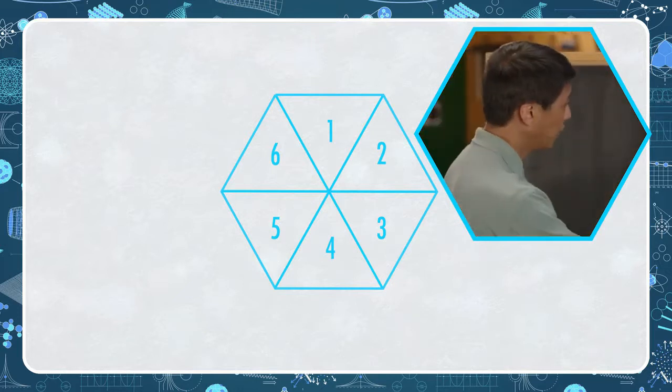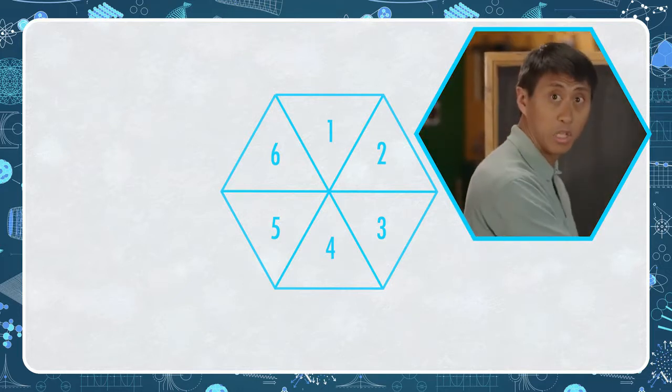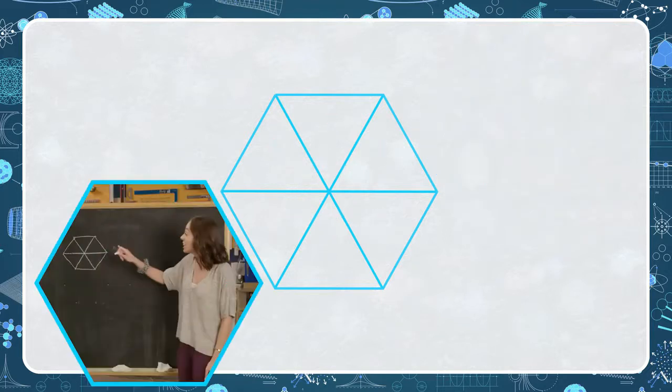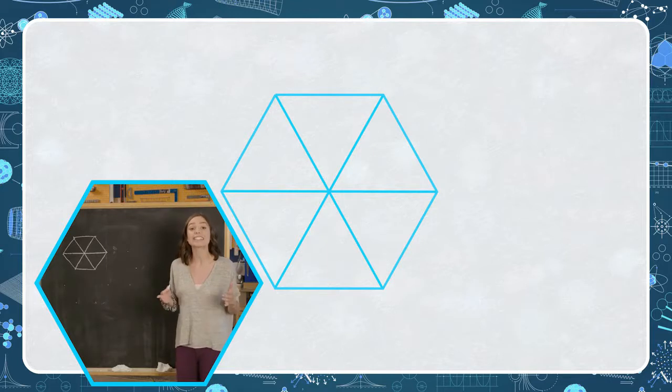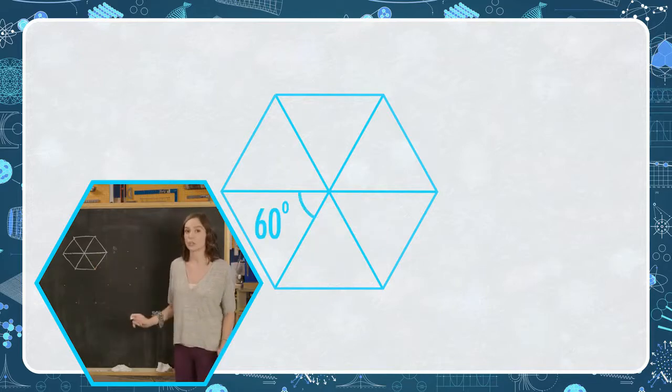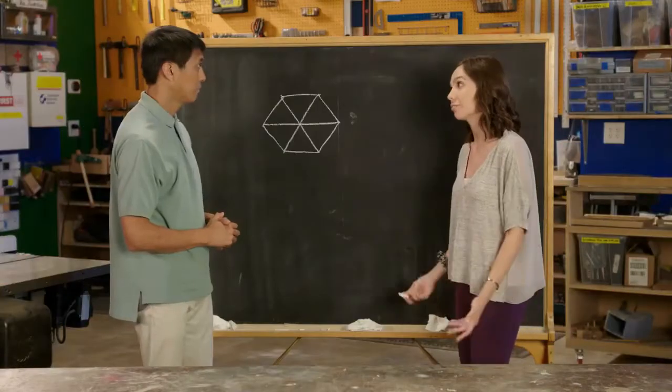We know that all of the angles around the center point should also be the same or equal. Each angle added together comes to a total of 360 degrees. So each angle will be exactly 60 degrees. We'll need to remember that for precision later.